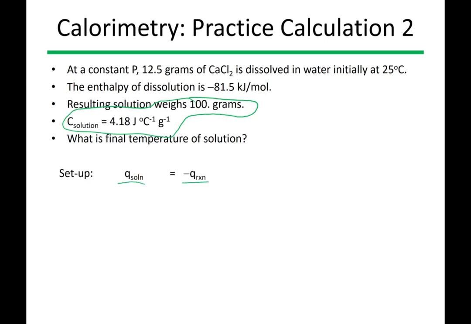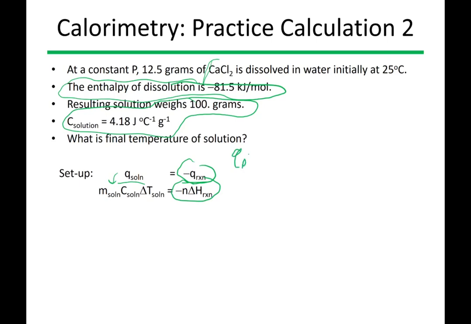This is still our Q lost is equal to negative Q gained, or vice versa. And so if we set this up, we have this Q, which is mc delta T. But now on this side, we're going to do something slightly different since we have the enthalpy instead of a heat capacity for this reaction. We're going to use that for the heat of this reaction. Because again, remember, Qp is equal to delta H.